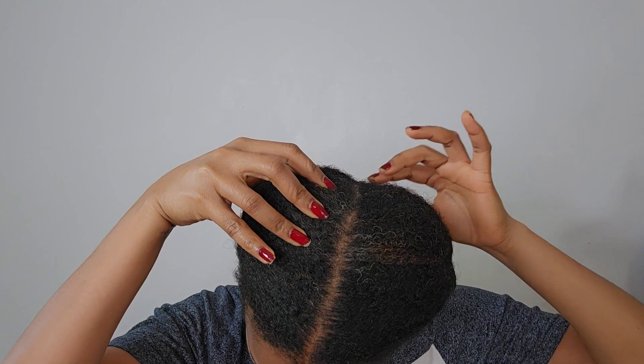Now if you are someone who wants to color your hair naturally but doesn't know what to use, I will walk you through the process. I don't want to do this as a one-step treatment because I love the way henna makes my hair color. Now if you want to go back to completely black hair, you will have to go in with indigo powder, which would make this a two-step process. But I'm happy with this reddish brownish color that henna gave me, so I'm just going to do a one-step process.